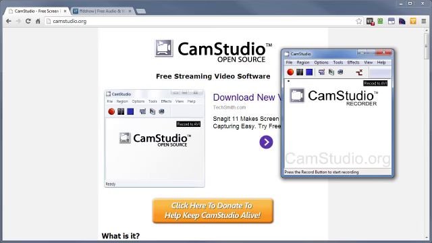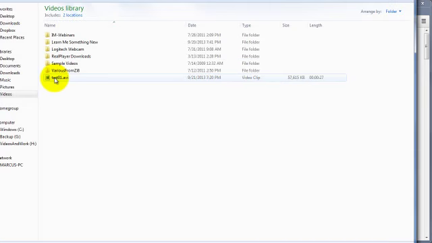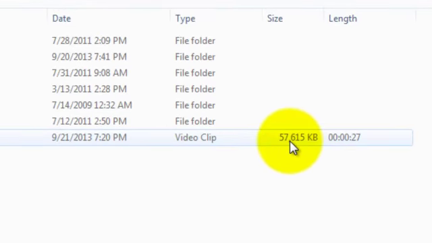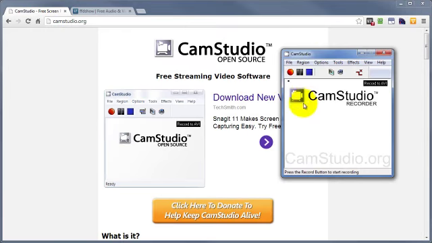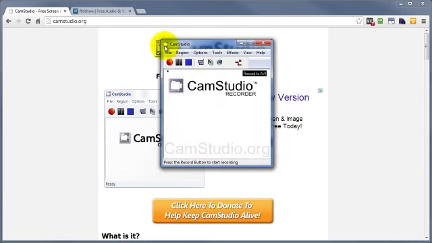Now, let's go ahead and take a look at the size of that file, because I think it's right around 50 megabytes. Let me see, right here we are, Test 01, almost 60 megabytes, and under 30 seconds in length. That's going to be a fat file if you want to get any kind of recording out of that at all. So let's come on back here and make some adjustments. Now let's first go through these real quick here. Pretty self-explanatory, but record, pause, stop, just like we got right here.